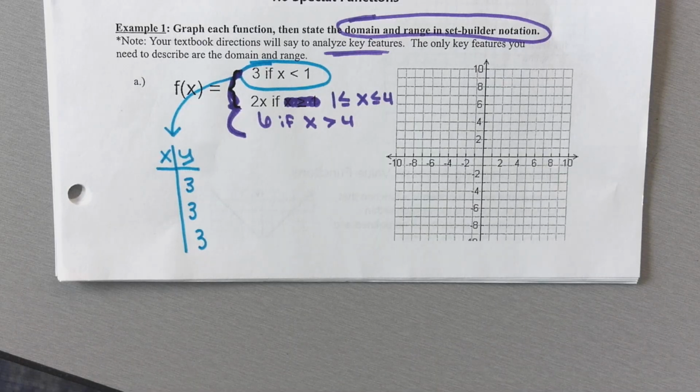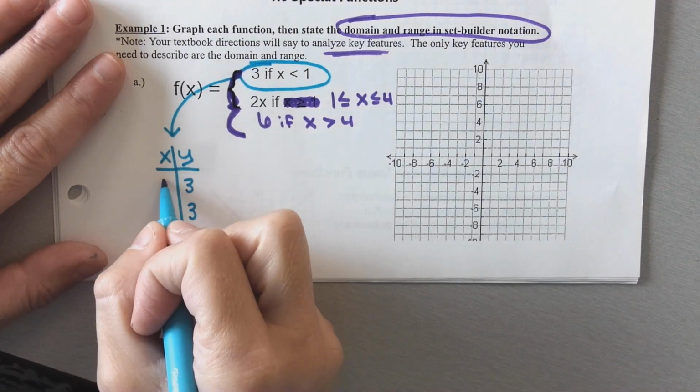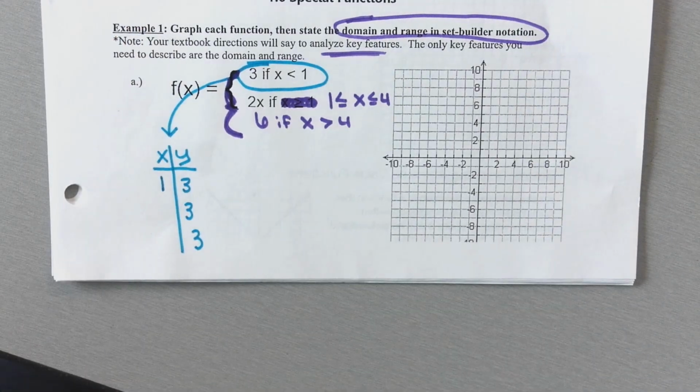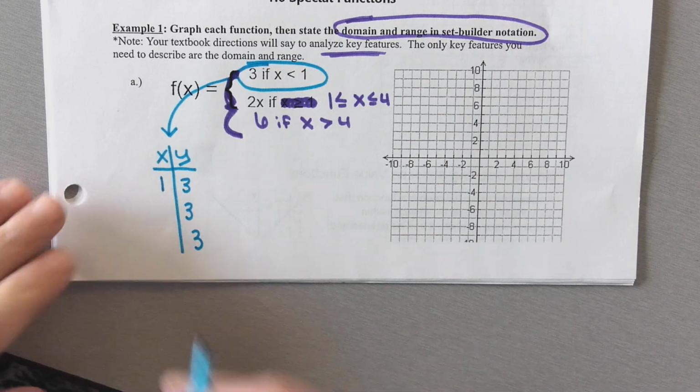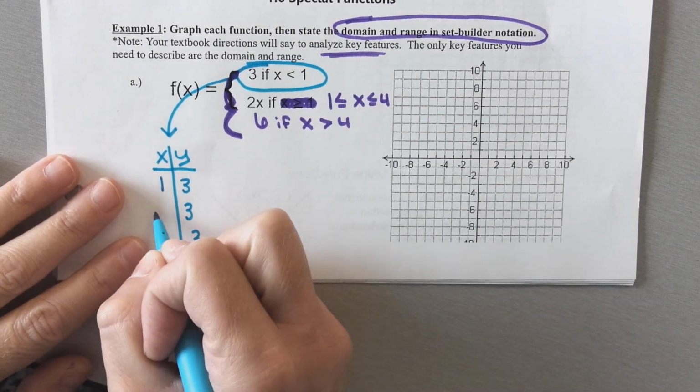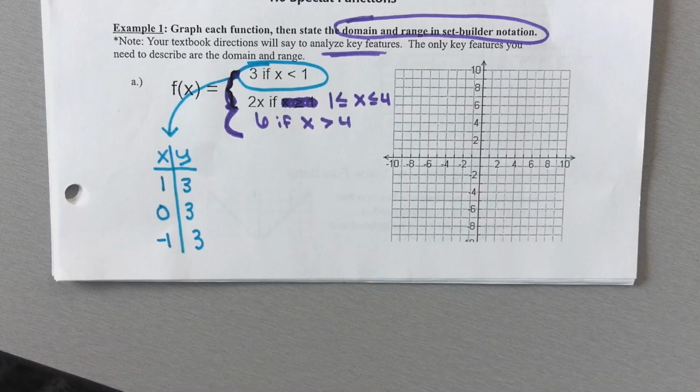Now, this graph says in particular I can't graph it everywhere. It's going to give me a specific location where I'm allowed to graph it. I'm only allowed to graph it for x values smaller than 1. Now, I know it says smaller than 1, but I'm going to start at 1, and we'll talk about what we're going to do there in a minute. Then give me a number smaller than 1. Negative 1. What else? 0. Okay. So those are going to be the numbers that I plug in.